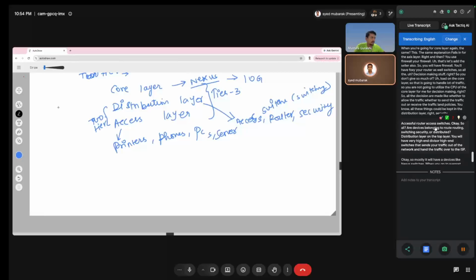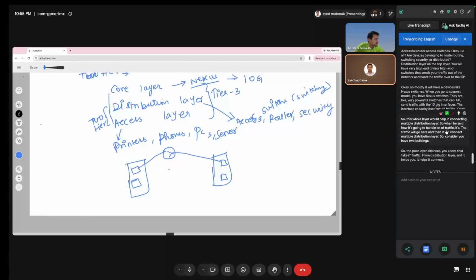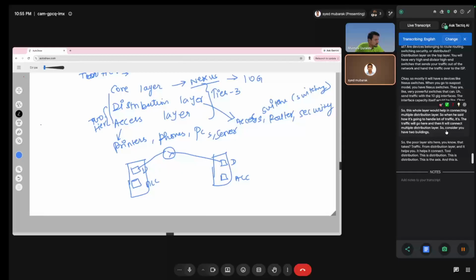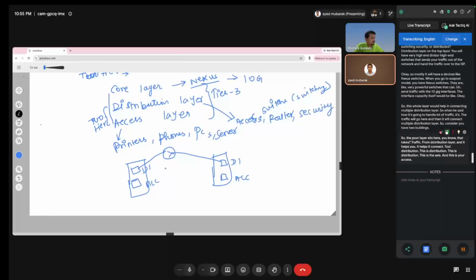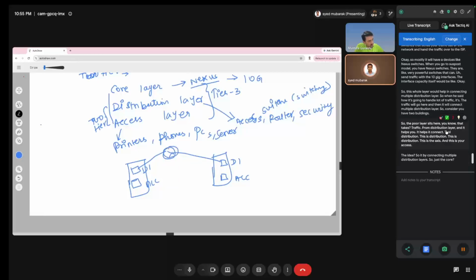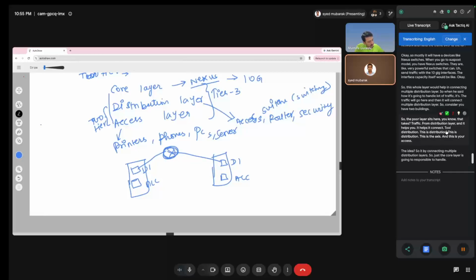Okay. So this core layer would help in connecting multiple distribution layers. So when I said how it's going to handle a lot of traffic, the traffic will go here and then it will connect multiple distribution layers. So consider you have two buildings, right? The core layer sits here, that takes traffic from distribution layer and helps it connect to distribution. This is distribution, this is distribution, this is your access, and this is your access. Okay. So by connecting multiple distribution layer switches, the core layer is responsible for handling so much traffic.